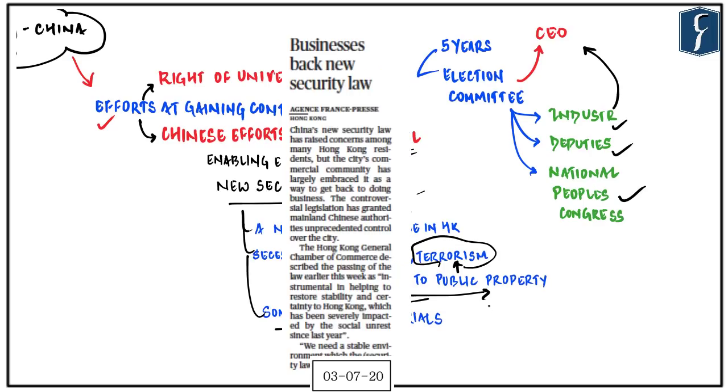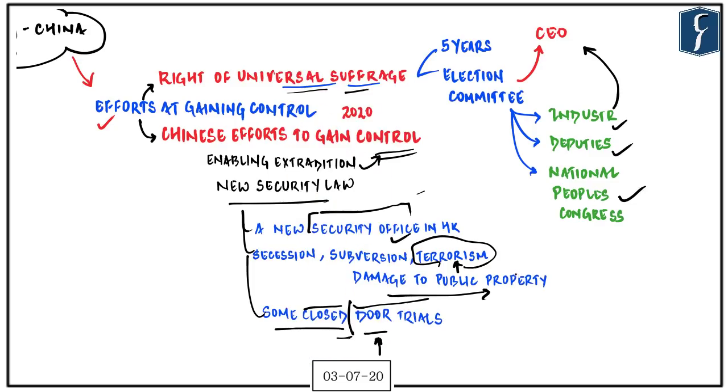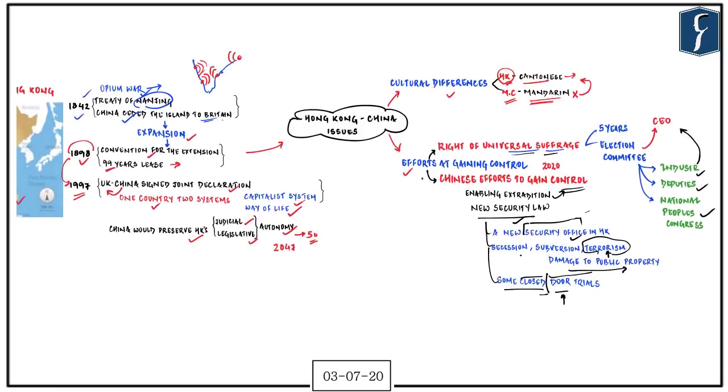And the next news talks about how the people of industry and the private sector in Hong Kong are not creating any trouble over this new law because of two main reasons. One of them is that coronavirus, or COVID, has already led to a sharp decline in economic activity. And then Hong Kong has been facing a lot of law and order interruptions over a period of 2 to 3 years, and hence no person doing business would want that, and especially the industry people have come to terms with this new law. So this is as far as the issue of Hong Kong is concerned.